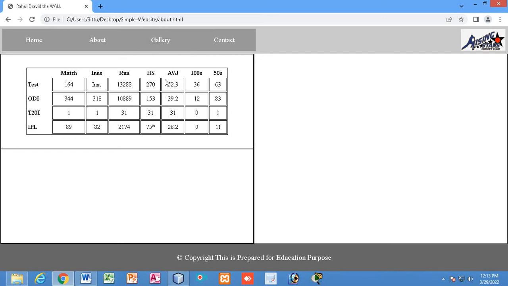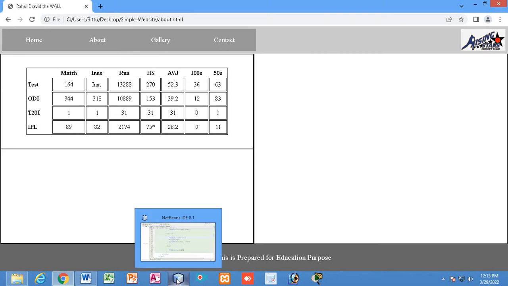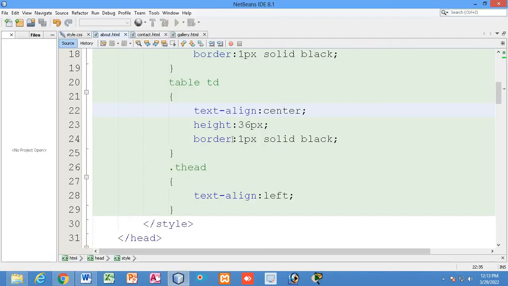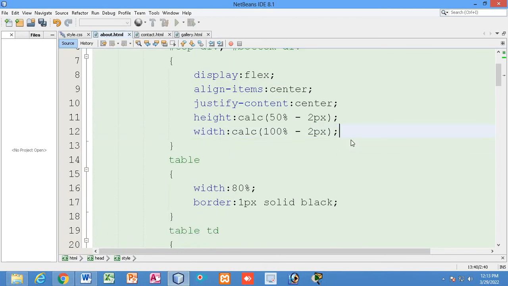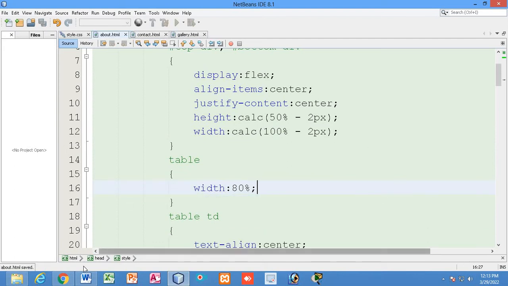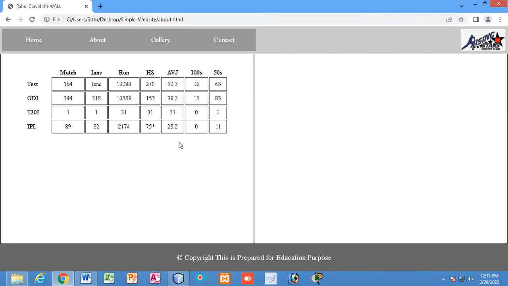Now I don't want to show this border. If I want to hide the border, I will simply remove the border. If I remove the border, now you can see no border, right?